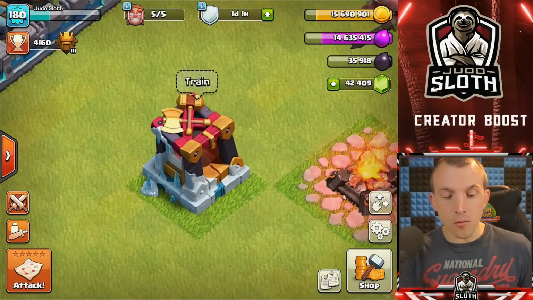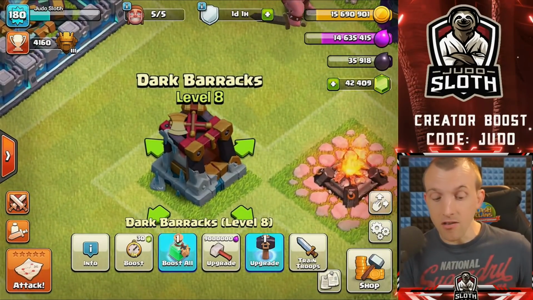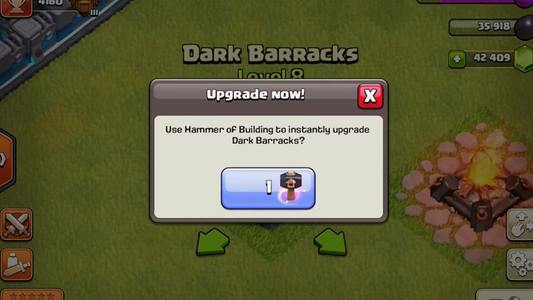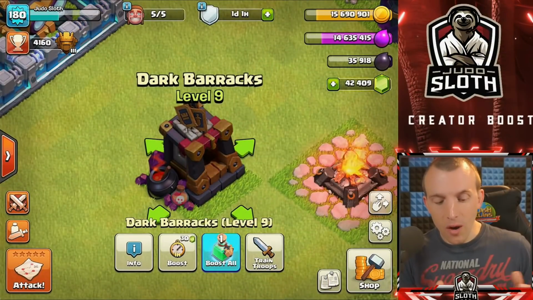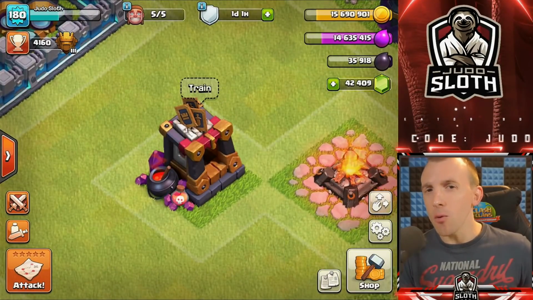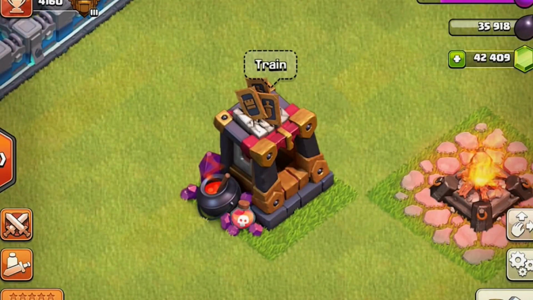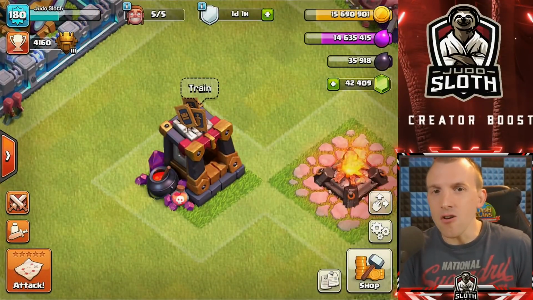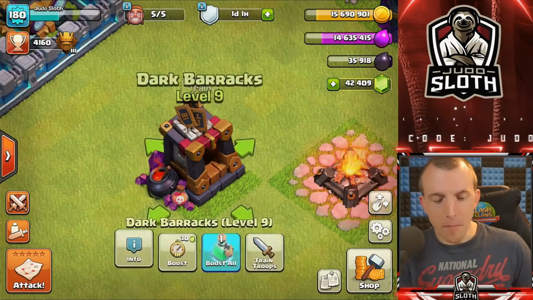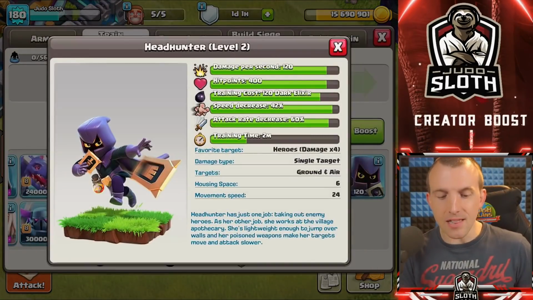So let's go ahead and upgrade the Dark Barracks from level 8 to level 9 in order to unlock the Headhunter. Once we've used the Book of Buildings, we now have that gorgeous new Dark Barracks. Check that out at level 9. And what I always like about the barracks and the Dark Barracks is how they reference the new troop that you unlock, and there you have it at level 9. We have the cards that the Headhunter throws and the poison down by the side. I think that's beautiful. Opening the barracks up though, we can go along and see the Headhunter.